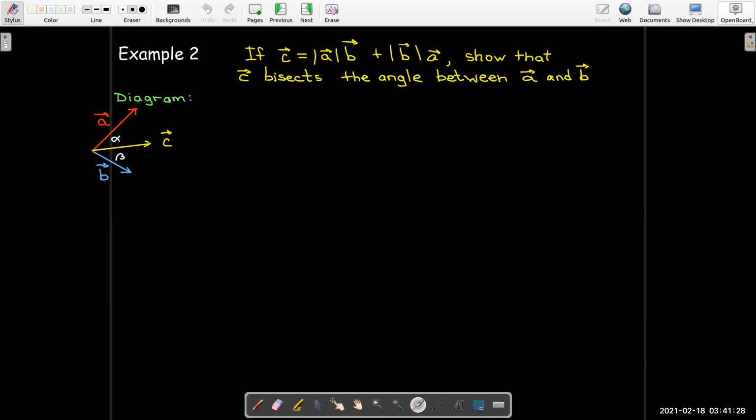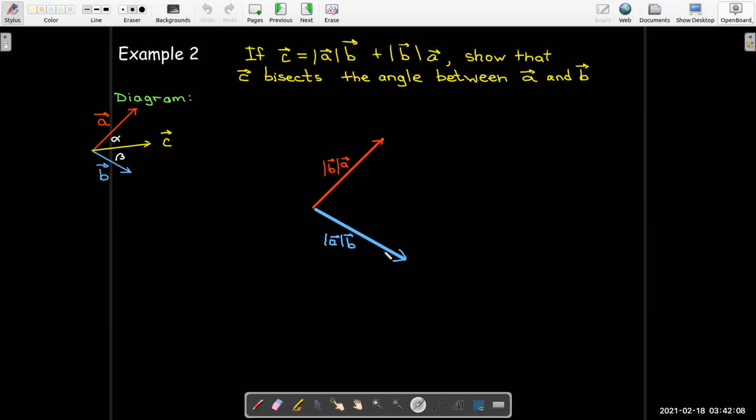This is worthwhile. Let's go back to our graphical addition of vectors. So I'm going to take the vector A that I have here, multiply it times the length of B. And suppose that gives me this vector here. So it's parallel to A, but it's a little bit longer. It is because it's been multiplied by the length of B. And then I'll take this vector B, and I'll multiply it times the length of A. And I'd like to add those two together.